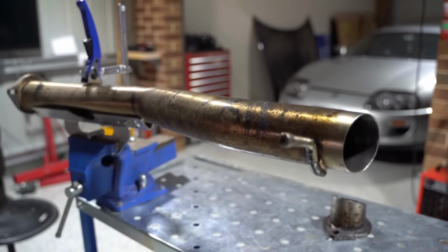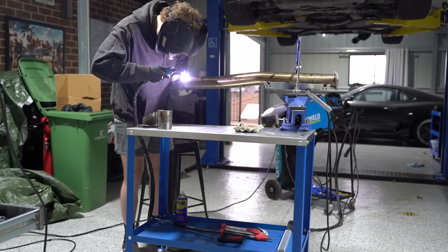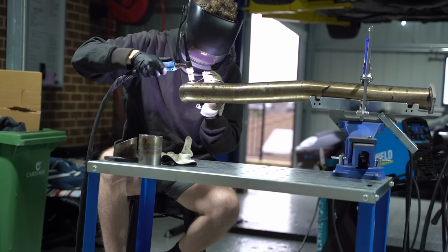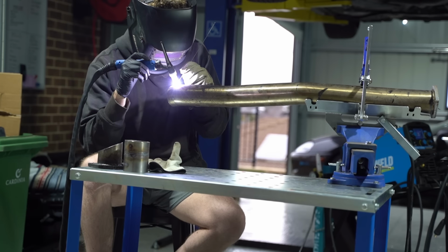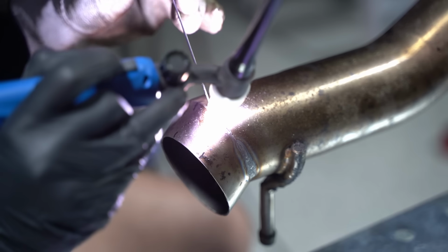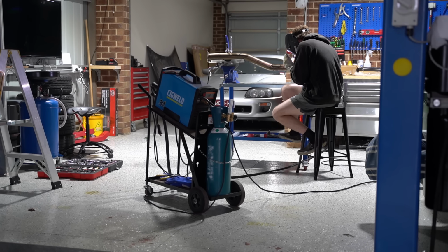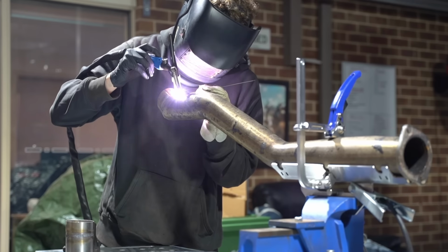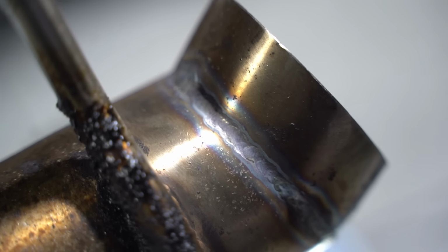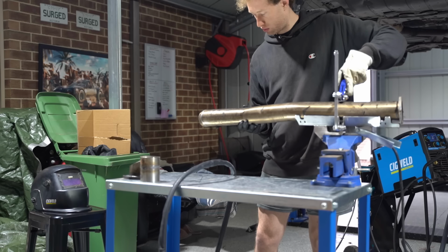Now got a rough idea of where I want the pipe to go. So I'll go ahead and do some tack welds. Then I'll go weld it all together. Holy, this is epic. These welds looking like pure anus, but it should work.